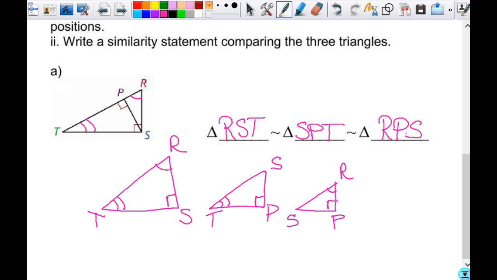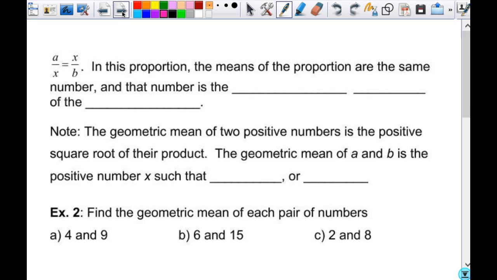Yes, if you had named the first one yourself, then these could look different. That's why I gave you a name for the first one, so we wouldn't all have 1,000 different answers. It just makes it easier to talk about that way. But yes, you're right, you could have redone it. All right, anything else? We good? Okay, so there's your similarity in right triangles. Now we're going to go talk about geometric mean, and then we're going to put it together.